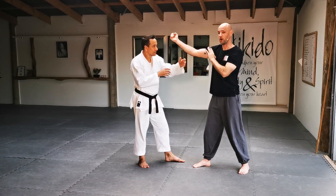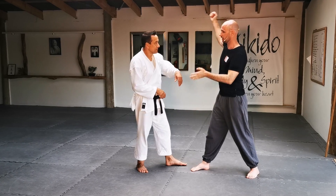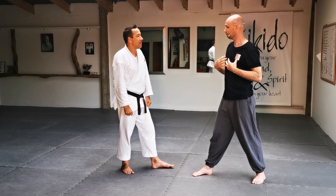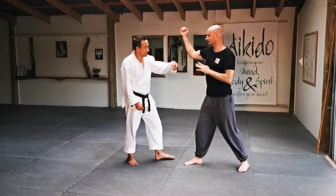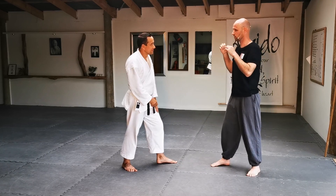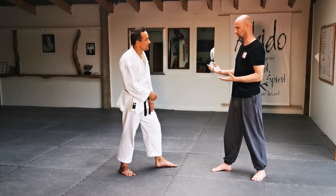So if I'm coming with an overhand right — like a street, big brawl punch — I can react to what he's doing and redirect my attack without having to redirect my whole centre of gravity and direction of force. If I'm fully committed coming in, it's very hard to then pull back and punch again. So to keep the speed, to redirect my attack and to take advantage of an opening, I'm going to use my elbow — and that's the soft and flexible elbow.